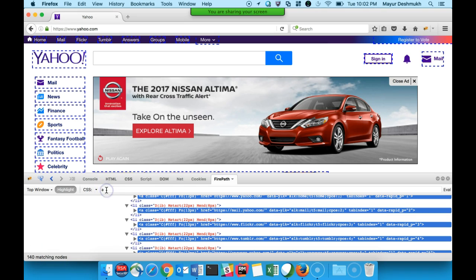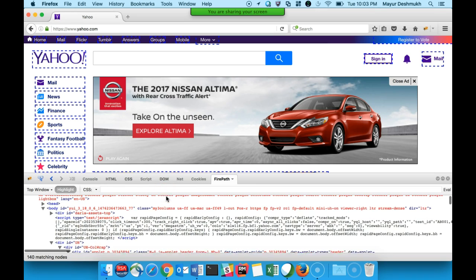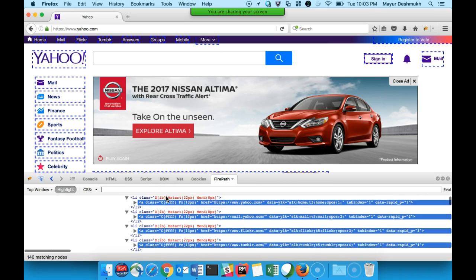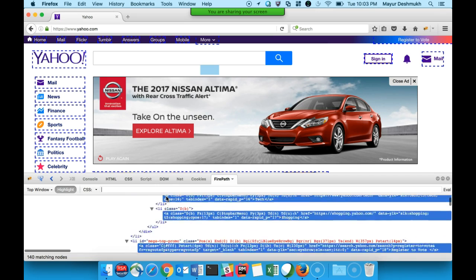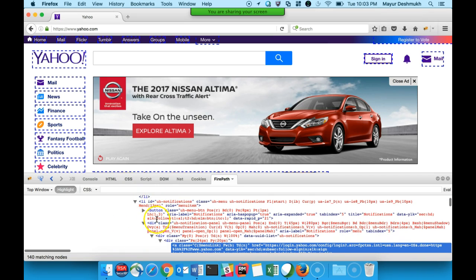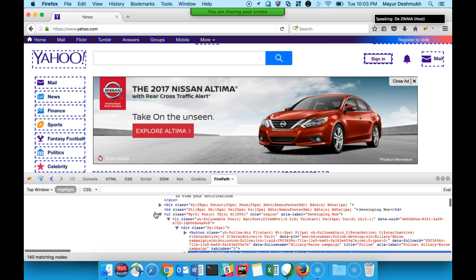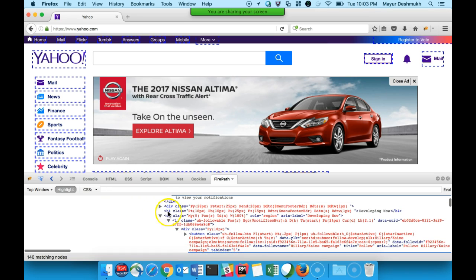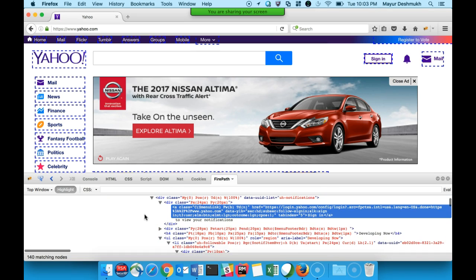So this is also a valid CSS selector, only the tag name. Now you want to choose multiple tags. For example, there are buttons and there are h4 tags also, in a lesser number.